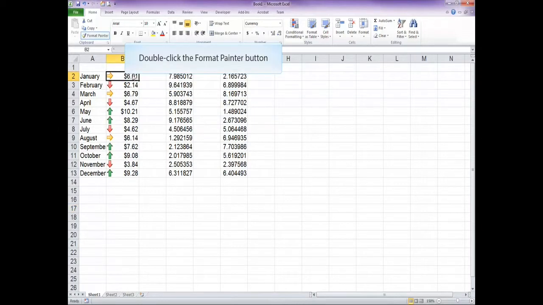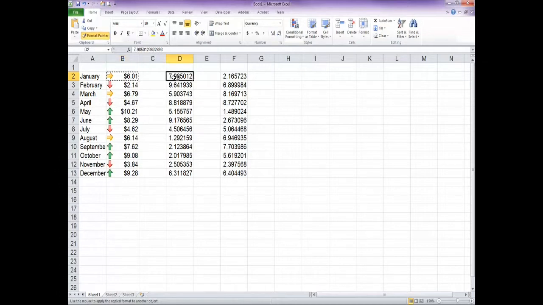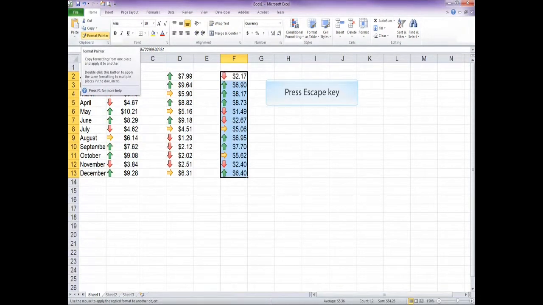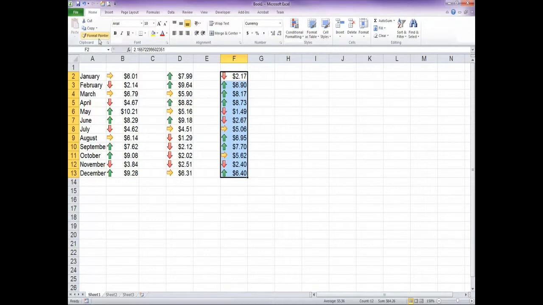Then, double-click on the Format Painter icon on the toolbar. Click on each area where you want to paste the formatting. To turn off the Format Painter, either click on the Format Painter icon or hit the Escape key on your keyboard.